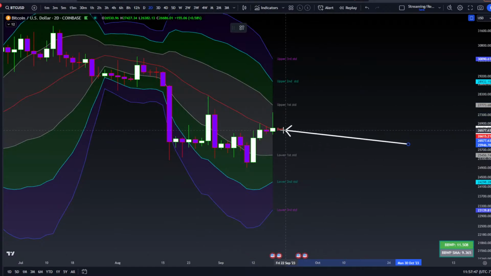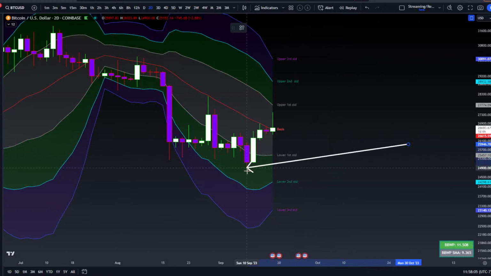And if it does close back below the basis, I would keep an eye on this area right here. Oh, go figure, it's 26,200. And if we did see a move back down, I'd be looking somewhere around, guess where? The lower first, around 25.5. So if it does break down below there, I'm looking for a run to the lows in that daily support at 25.2 to 24.8. If that is lost, we start targeting the lower second.